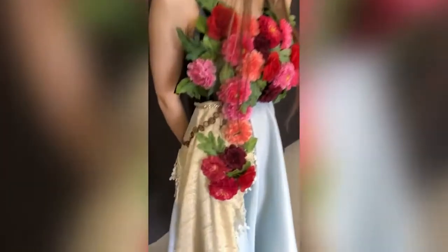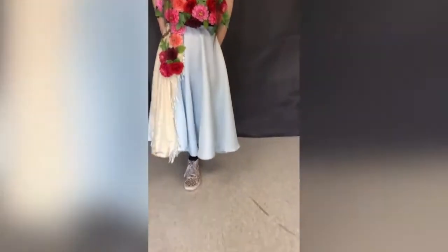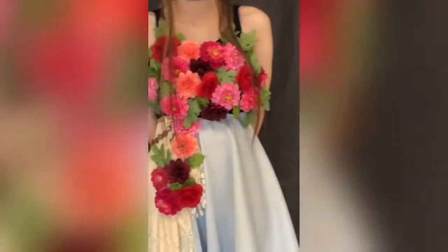Love the use of flowers this year. Very pretty addition to the piece. She has some subtle little pieces in there. Her necklace kind of matches the little strand of, looks like buttons or beads off on the left side, wrapping around to the back. Use of a scarf to add it, but it's very pretty.